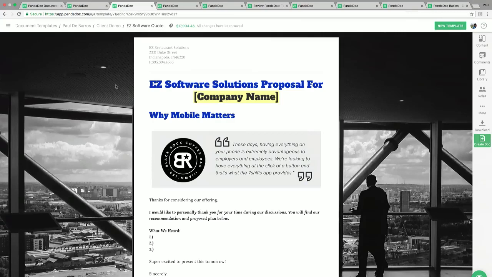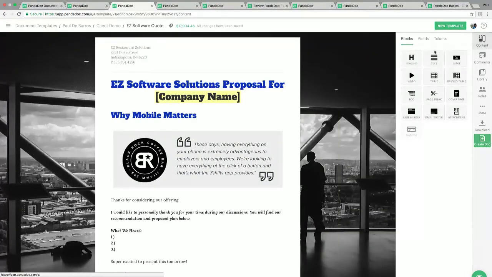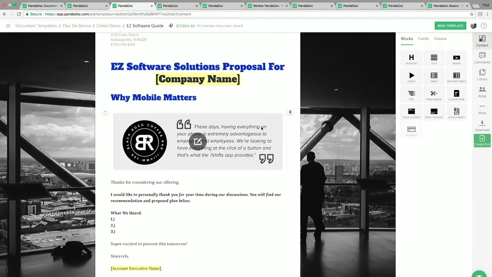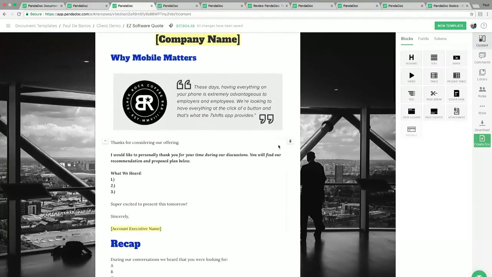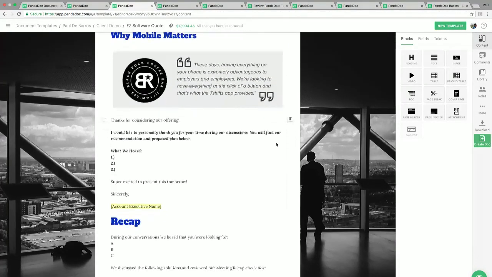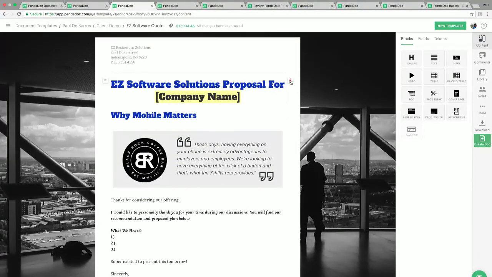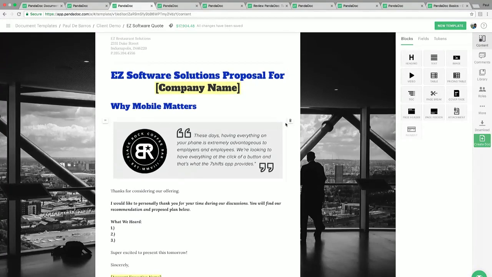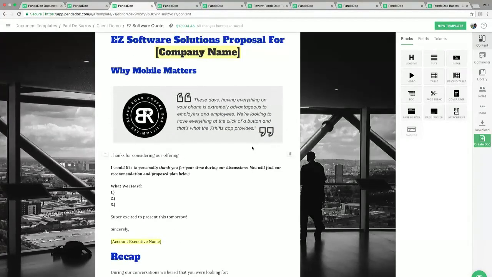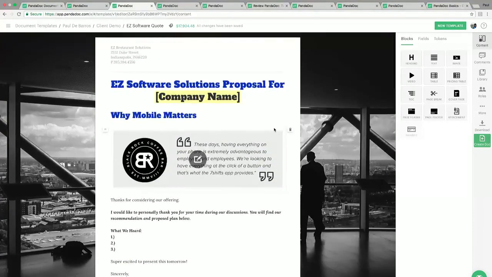So let's call out a couple high-level pieces and then start showing you some tips and tricks. So within PandaDoc, you'll notice that we have this content section with blocks and with tokens. So the way that a PandaDoc document is laid out is that in each section, we have it almost separated into what we call content blocks. And you'll notice that as I hover over, there's these little trash can items, which means I could delete or remove any section of the document. So that's helpful to think of, right?